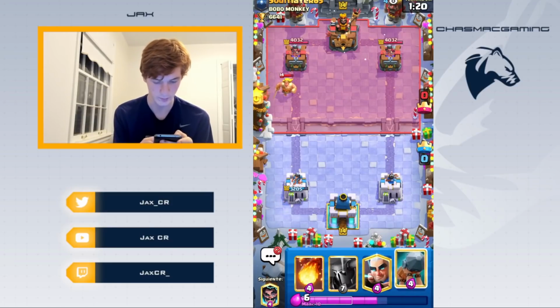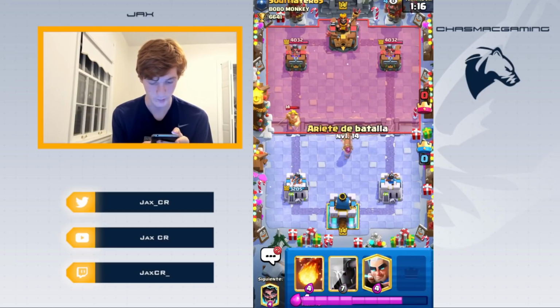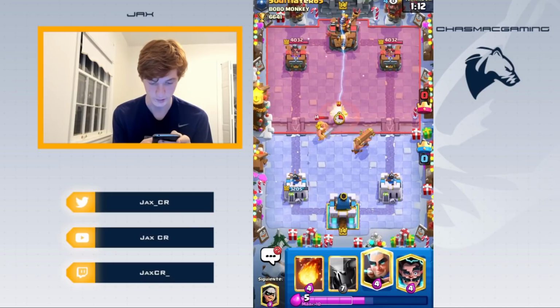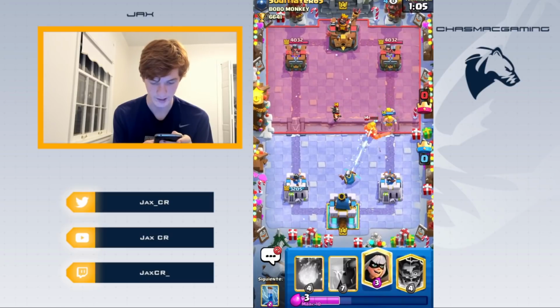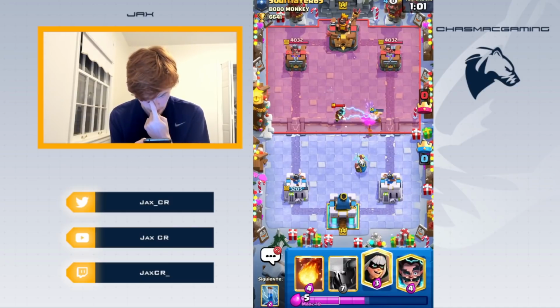So this used to be a really popular P.E.K.K.A deck. We're going to definitely kite this Golden Knight. We don't want to P.E.K.K.A because our P.E.K.K.A is going to be so high up, and those Goblins are really good at just melting through anything that is played. So he's going to go ahead and dash the Golden Knight. We have our Magic Archer here.